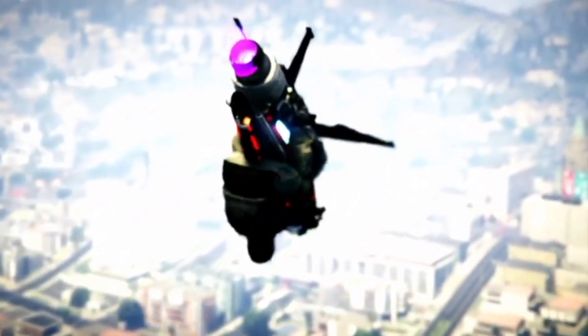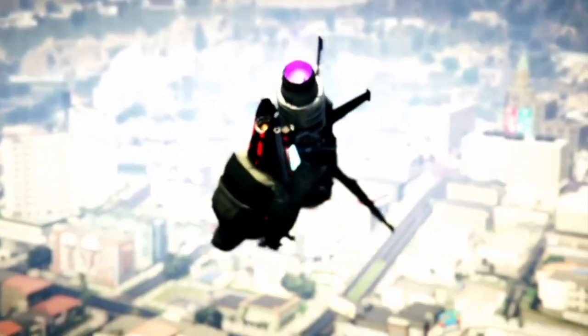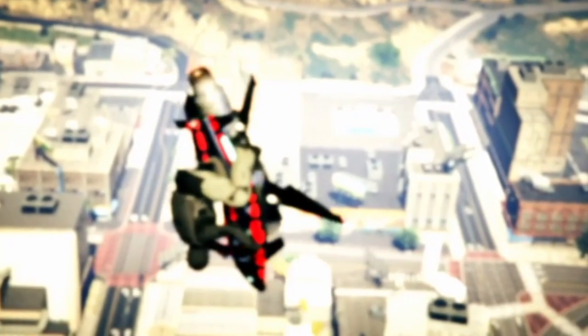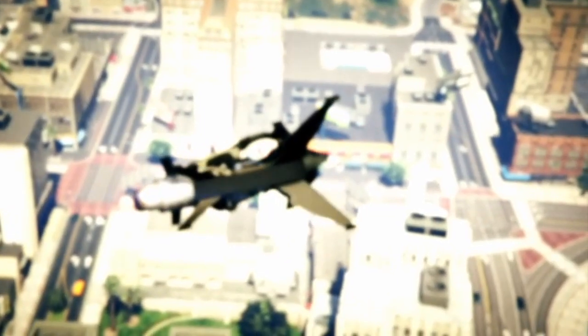The Oppressor Mk2 was added back in 2018 during the nightclub update, or the After Hours update, and ever since then, this vehicle has terrorized the streets of Los Santos for years. In this video, we're going to cover how to fully counter it, its stats, and what the Criminal Enterprises nerf actually affected: all of its speed, all of its missile stats, and all of its countermeasure stats, all in one video before the testing. Before the Criminal Enterprises nerf, this vehicle used to terrorize everything.